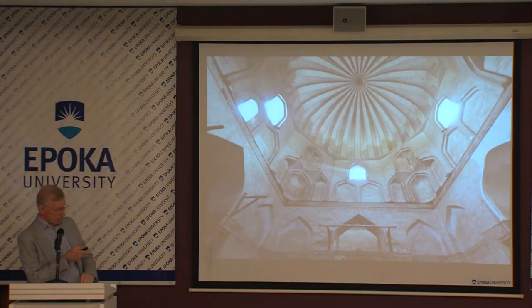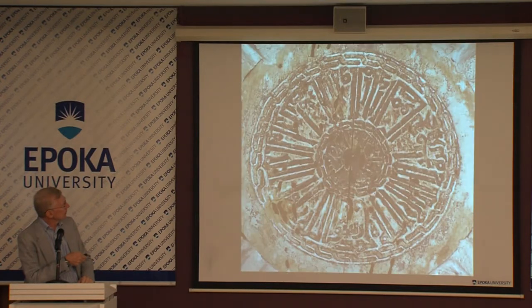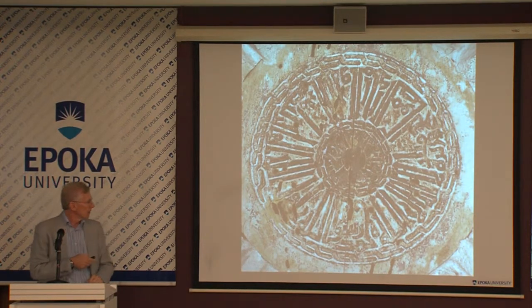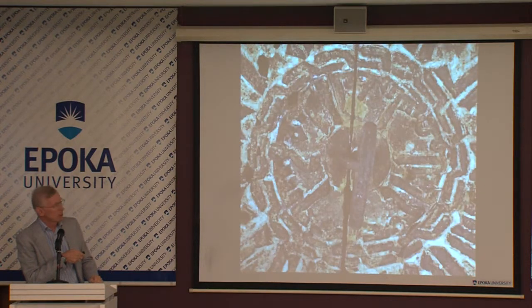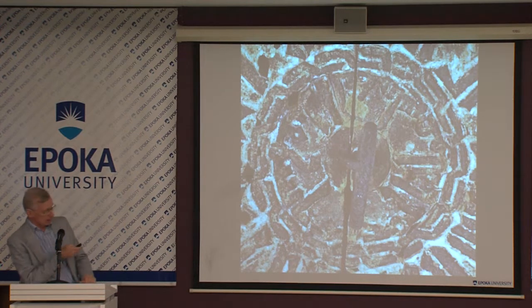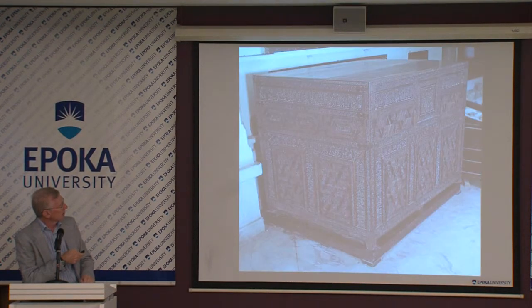There's another circular inscription at the top of this building as well. It's one actually which is almost impossible to read from the ground. I think until this was photographed recently with a telephoto lens, it probably wasn't read from the time it was erected. But in this case, it actually is another one that gives the name of the founder of the building and the reigning caliph at the time.